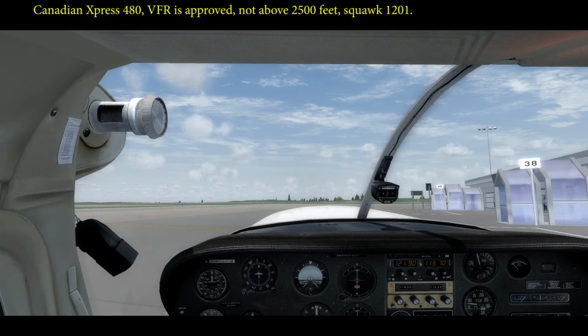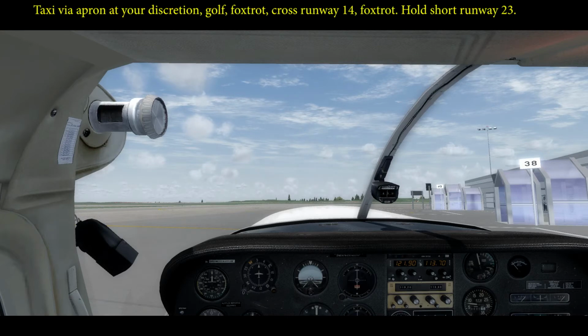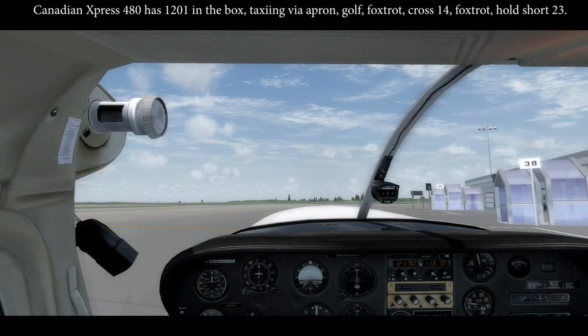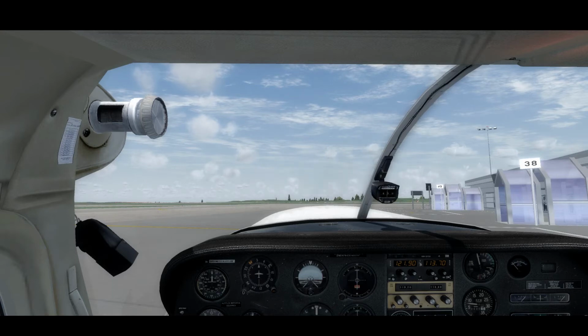Squawk 1201. Taxi via apron at your discretion. Golf, Foxtrot, cross runway 14, Foxtrot, hold short runway 23. Canadian Express 480 has 1201 in the box, taxiing via apron, Golf, Foxtrot, cross 14, Foxtrot, hold short 23.